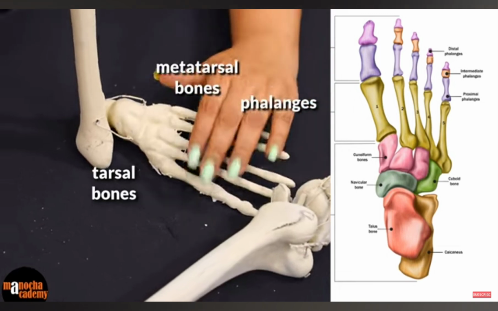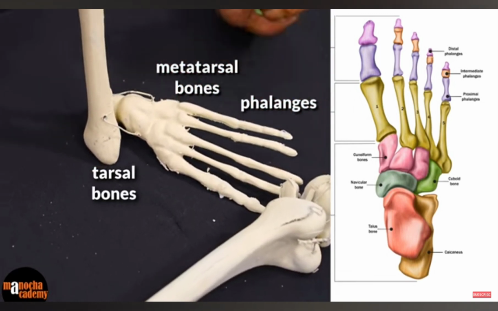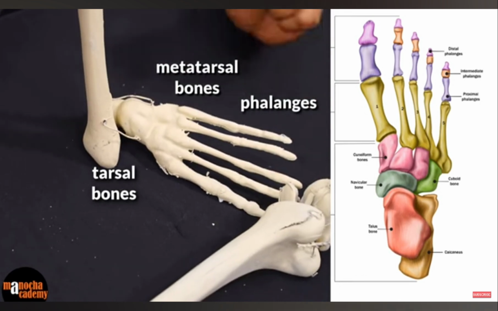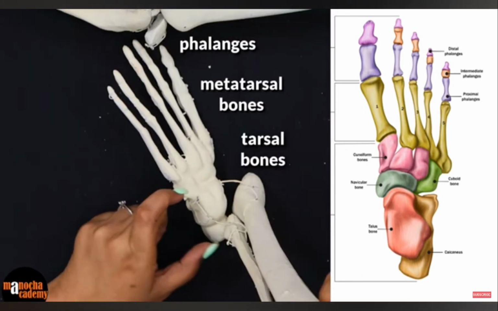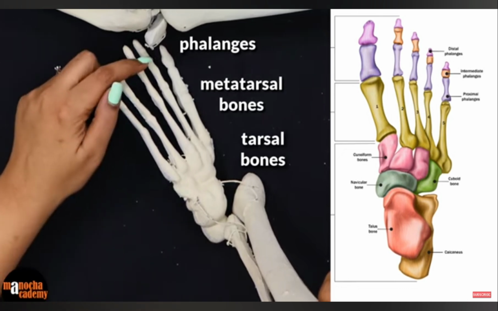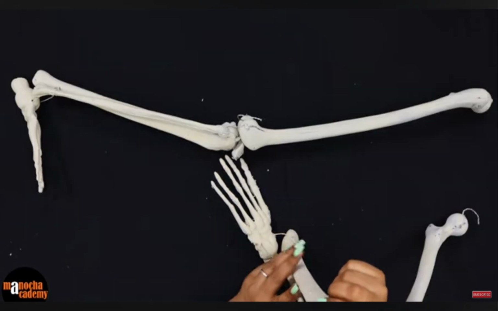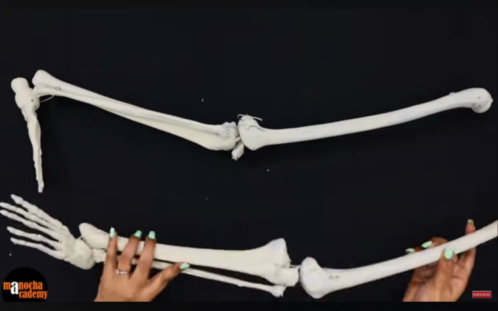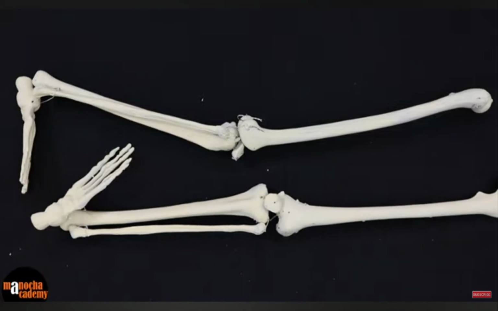Again, this is not very precise or clean, so we can use this picture, where we can see that these are the tarsals, which form your foot, that is the metatarsals, and then you have your toes which are known as the phalanges. So those are the parts of the hind limb of the human being, and that is how it looks.